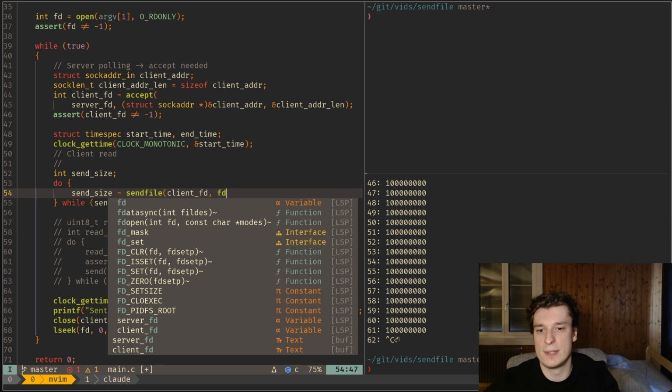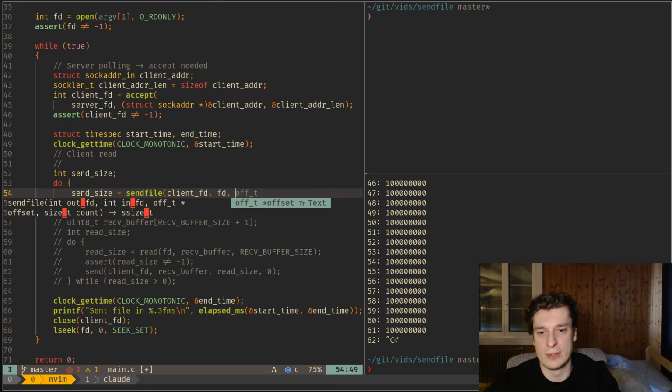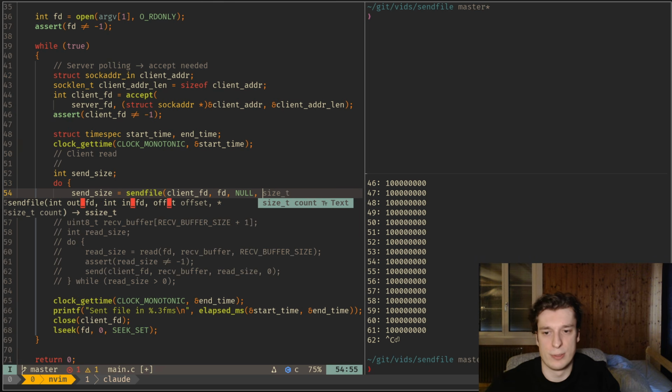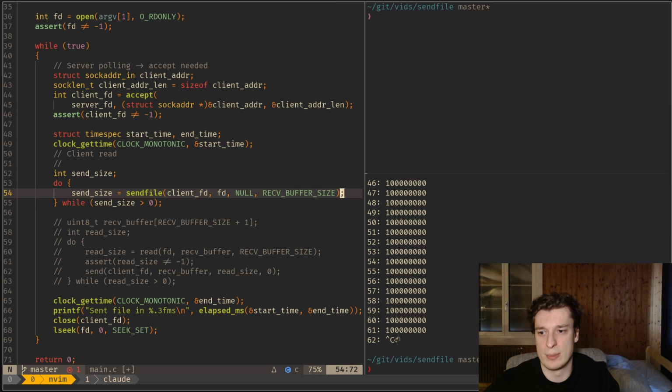Then the in_fd is just fd, which is the file descriptor of my file. Then the offset can be null. You can use it to keep track of the offset, but we just reset it every time, so that's not necessary. And then that's the number of bytes that will be sent. So in our case, to make the comparison fair, we can keep the same buffer size, like so.